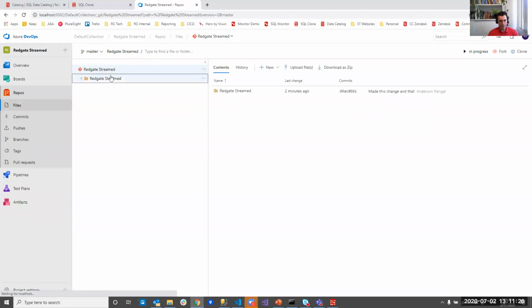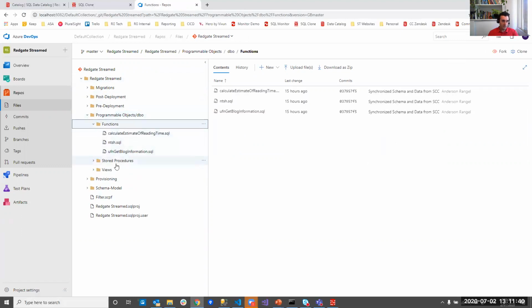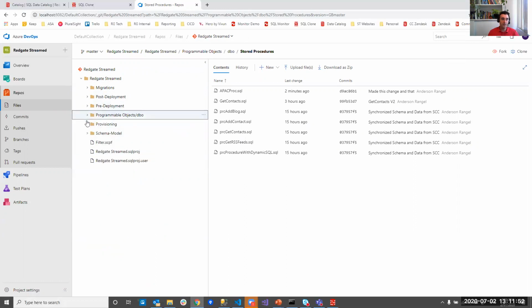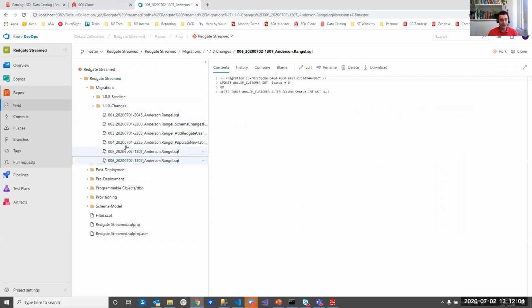If we go into detail to have a look at how that code is laid out in the repository, this is entirely managed by the solution. You don't have to create those folders or place your stored procedures in a specific location. The solution will handle that for you. It's unbelievably easy to, again, overcome one of the greatest challenges we have around database development. So my code is now in source control. I can see the scripts that I have created.